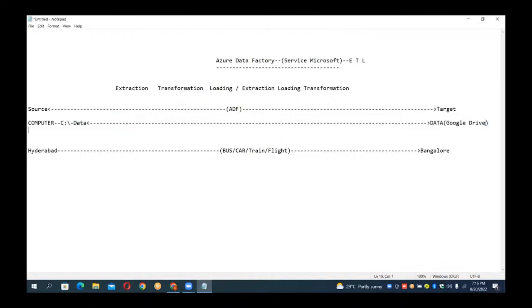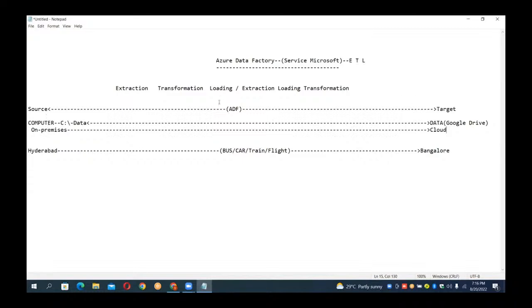That means you are trying to move the data from on premises, from the physical location, to the cloud environment.